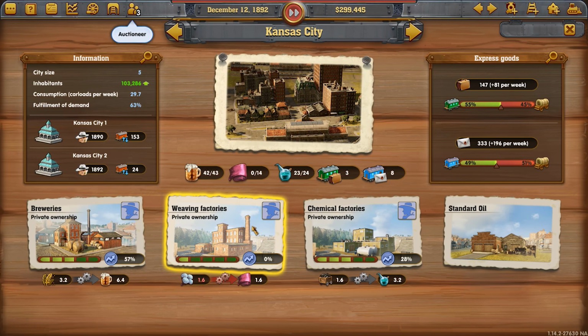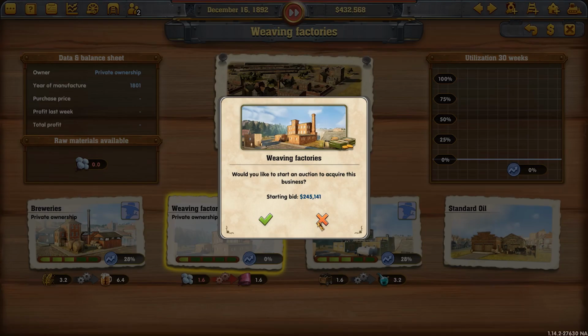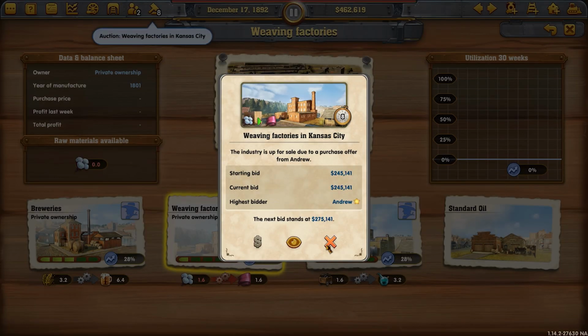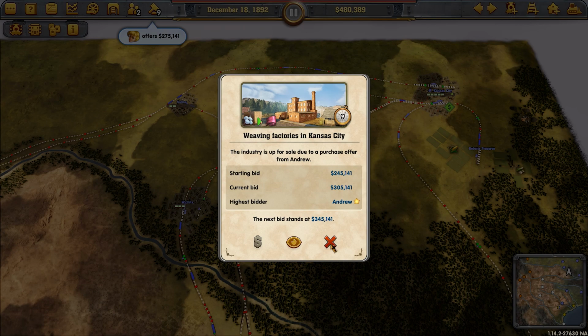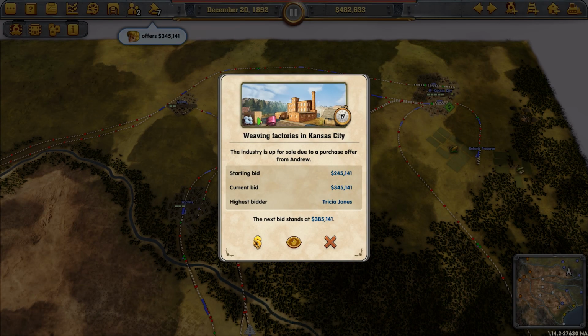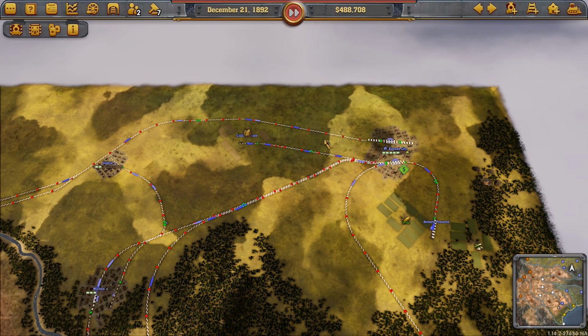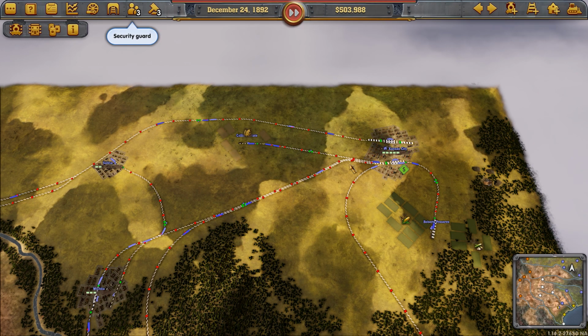I would like to purchase this weaving factory if at all possible, but I do think putting a bid in for this will cause a bidding war, but let's see what happens here. Yes, I don't want to spend too much on this, but it would be nice to buy it out. 385. I'll go for one more bid. If I get outbid again, I will just allow them to take it.